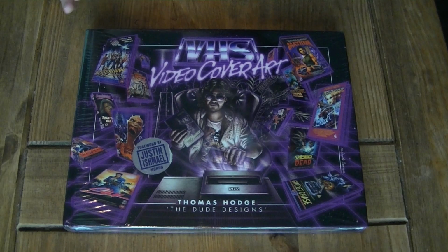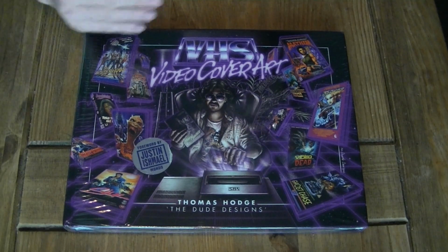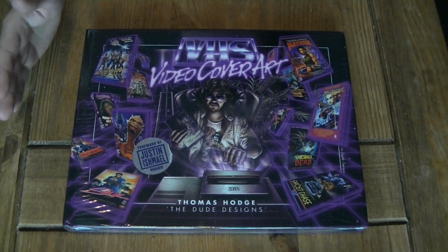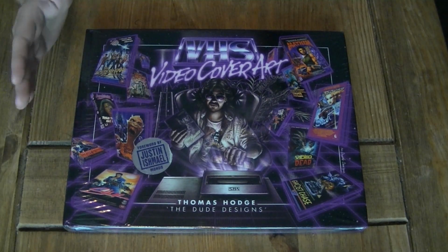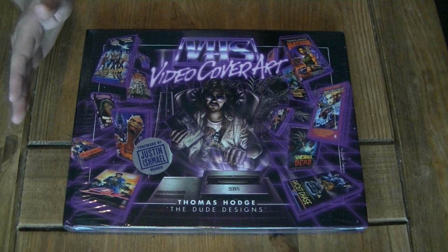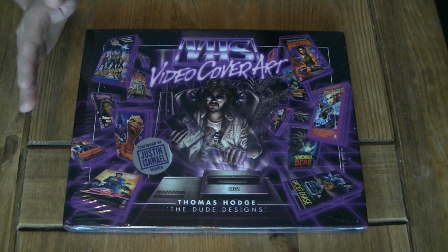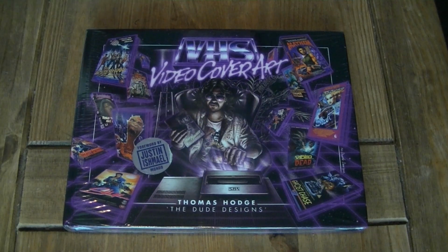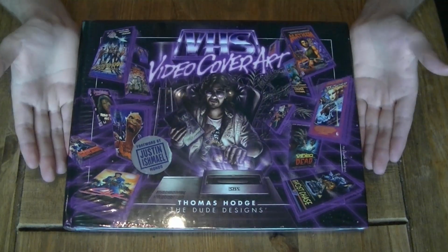And I'll go through every page. I'm not going to read them all, I'm not going to tell you them all. You'll be able to see them from just looking at them. But like I said, do pause it if you see something that you like and you want to have a look at it more closely, because I can't go through them all because it will take ages and ages. So we will go through it as fast as we can.